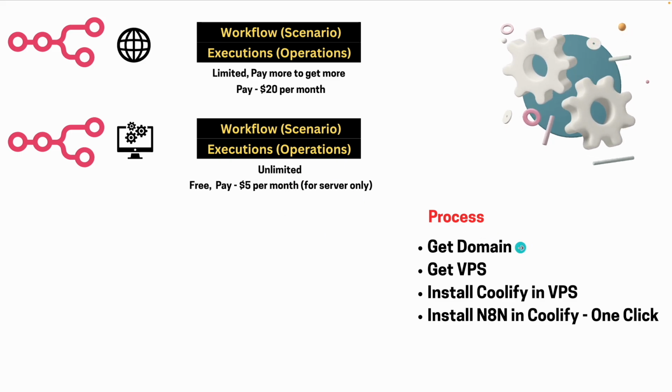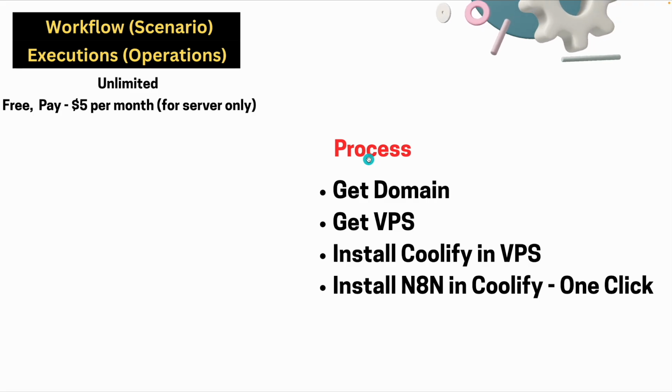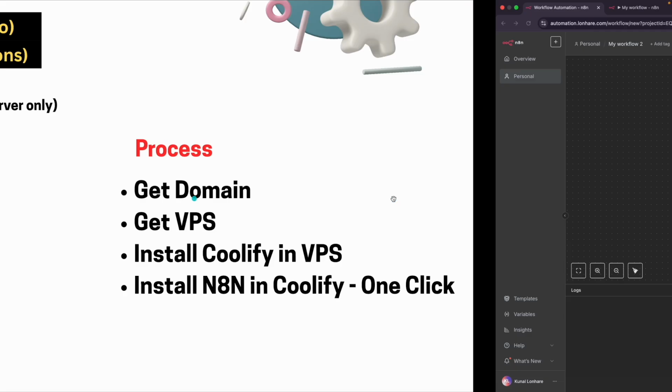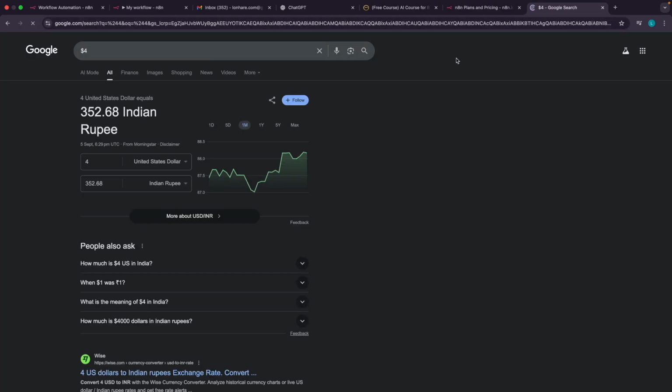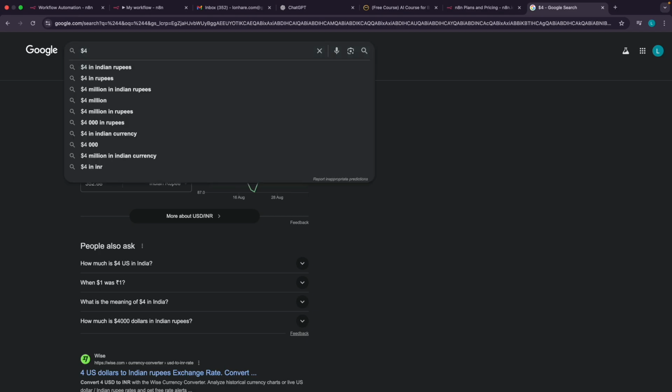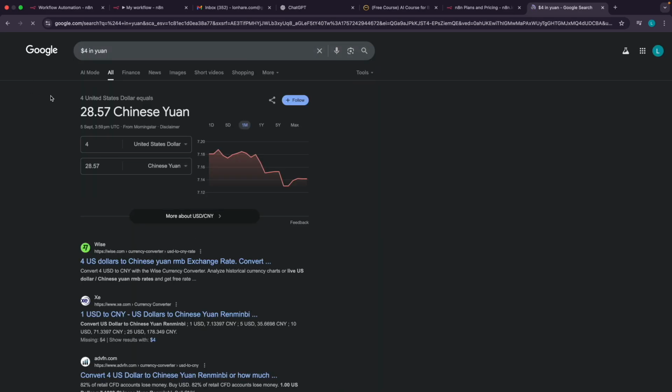And don't worry, it's not technical, everything is very easy. If we talk about the process, you need just one domain. It hardly costs $3 to $4. Let's say $4 will be for the domain, let's say $4 in INR, or if you're from China, you will see $4 in yuan.